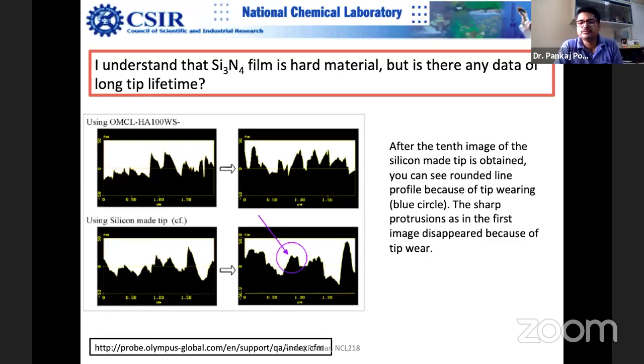You want to make sure that this does not happen when you collect the data. So tip modification is a reality, and it should be avoided. This blue circle shows the tip wearing out.